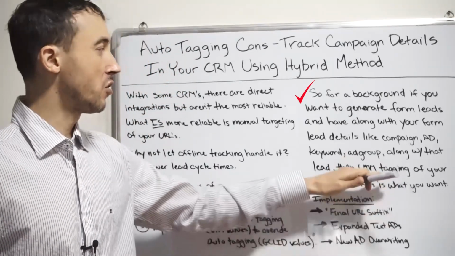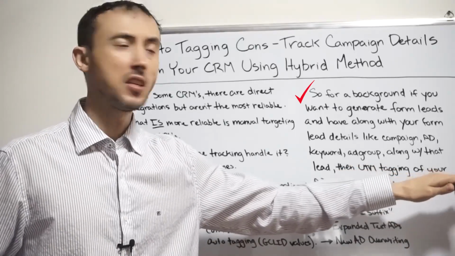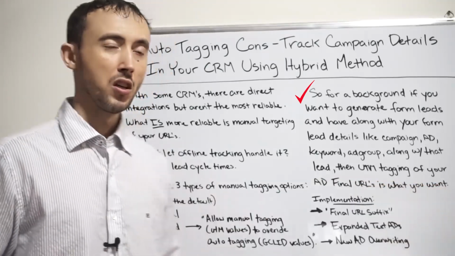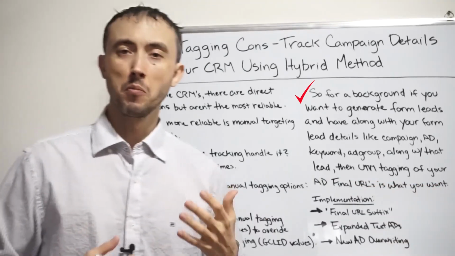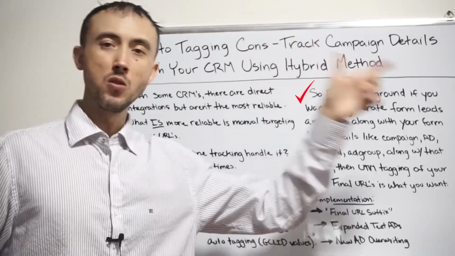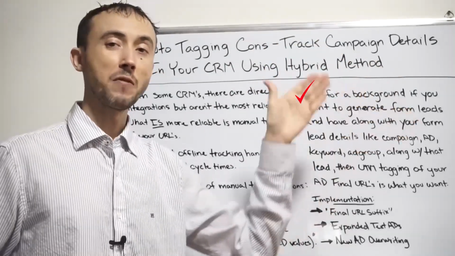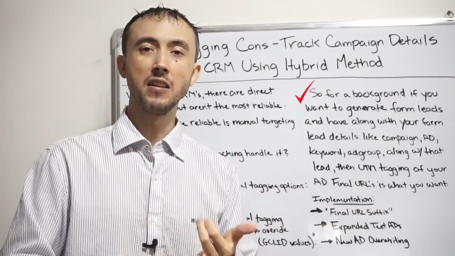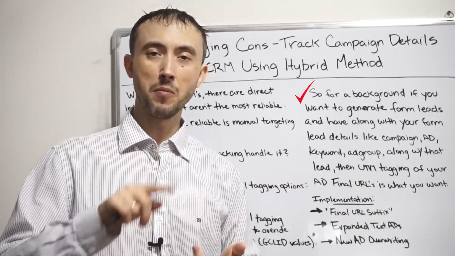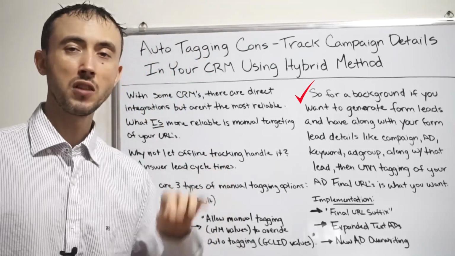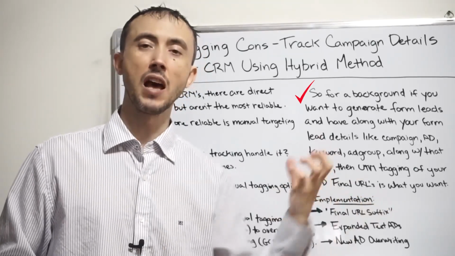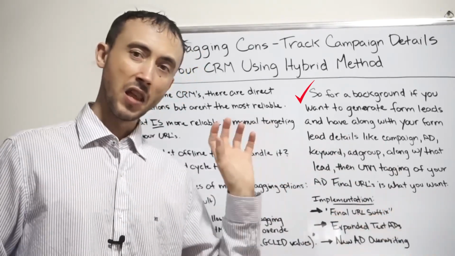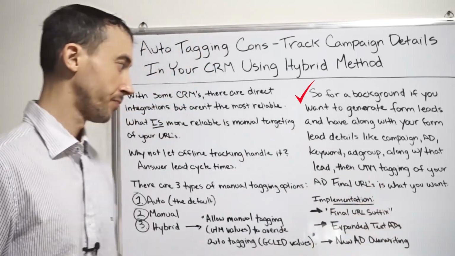But anyway, with all that said, it's the UTM tagging of your ad final URLs that's going to make all this possible. So you've got to make sure, in other words, with that whole breakdown I gave you, that the URL for the user after they come to your web page and after clicking on your ad has the keyword, the ad name, the ad group name, the campaign name in the URL, so that the script you'll set up to collect that information, for when the user types in the form and submits it, can send all those details along with it.